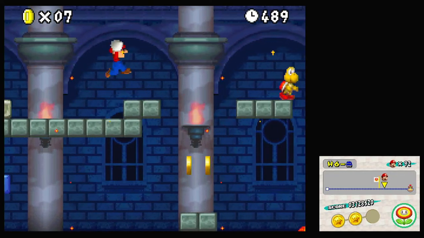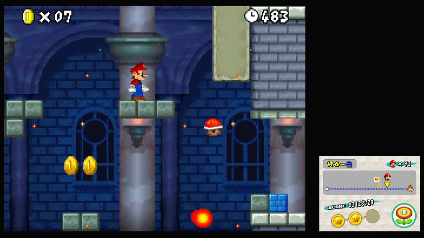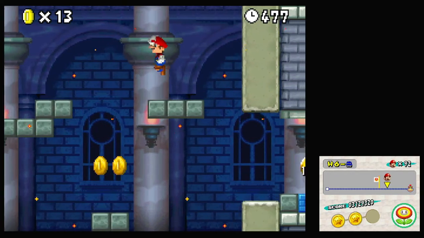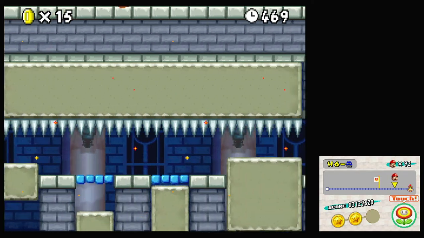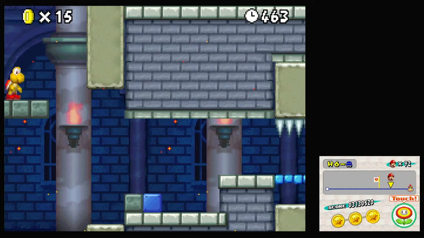Right, we'll throw that away. Oh, I wish I could crush that. Right, we'll throw that in the bin. Right, there could be a way for me to get up here. Get up there, no! Almost. No! Yes, there we go. I think, yeah, it's where the third star coin is. And then we go through that door to continue on.